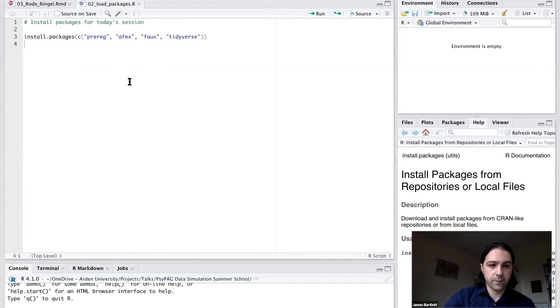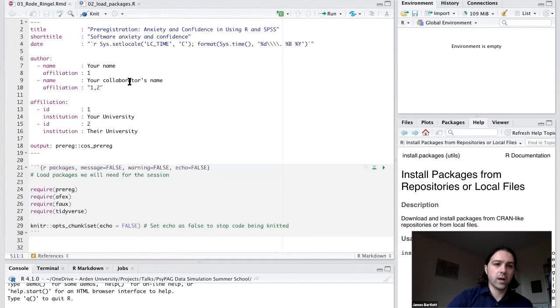Hopefully, if you've downloaded the materials, you'll have one called file-free rodent wrangle. I've added these different things in to have almost a complete pre-registration document. So we've got a title, it's about anxiety and confidence, so we're just going to focus on the anxiety bit for this example. The date is inserted as the date when you knit it.